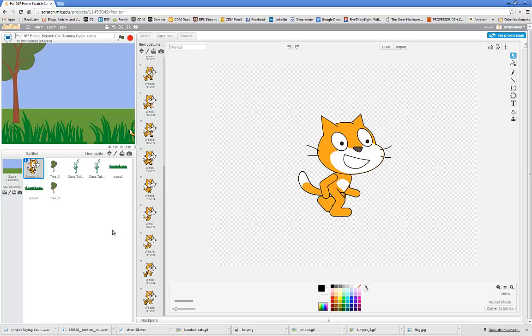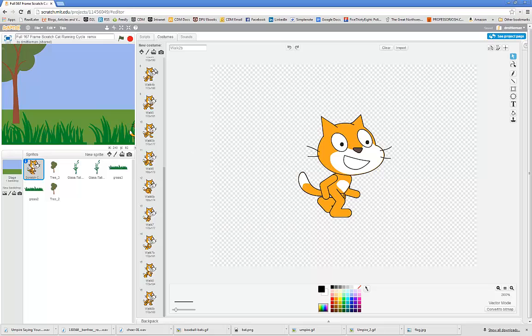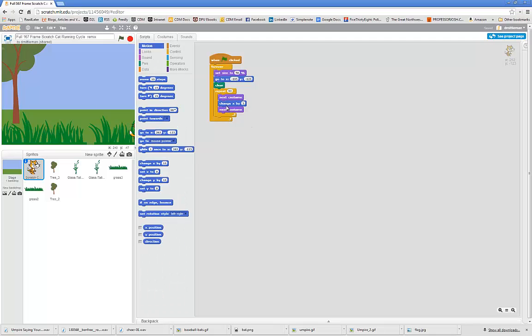The library only gives you 2. So they've got a fairly sophisticated set of costumes, and they're basically going from one costume to the next costume to the next costume as he's moving forward.